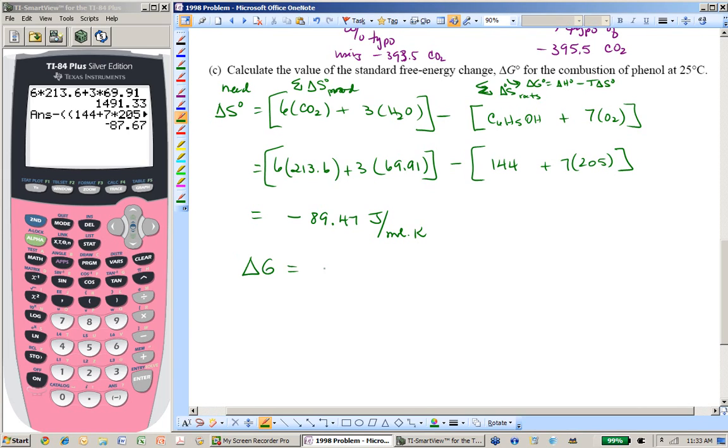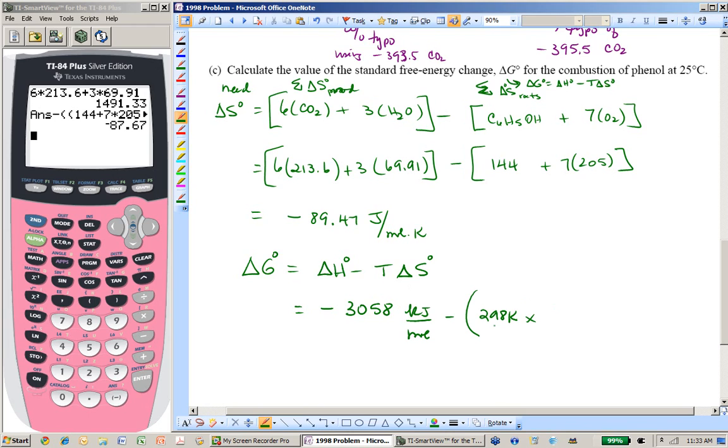So now calculate the delta G. Delta G equals delta H minus T delta S, which you just took all that time figuring out. The rest you already knew. And so that means that delta G naught equals a negative 3058 kilojoules per mole minus 298 Kelvin times the value that you just did, but put it in kilojoules because you cannot subtract a joule from a kilojoule any more than you could subtract a yard from an inch.